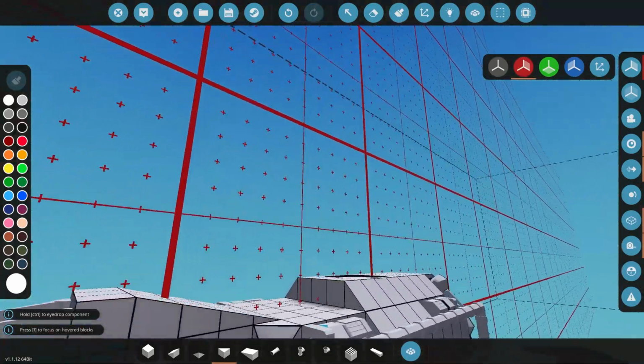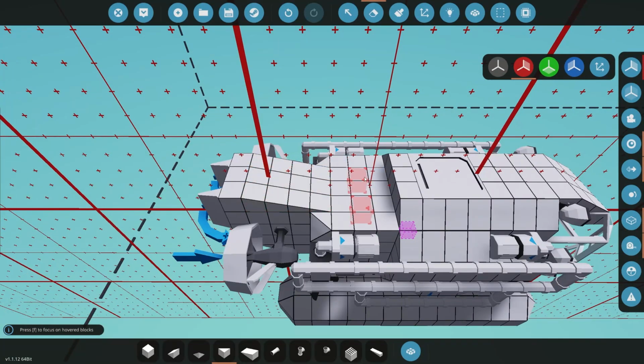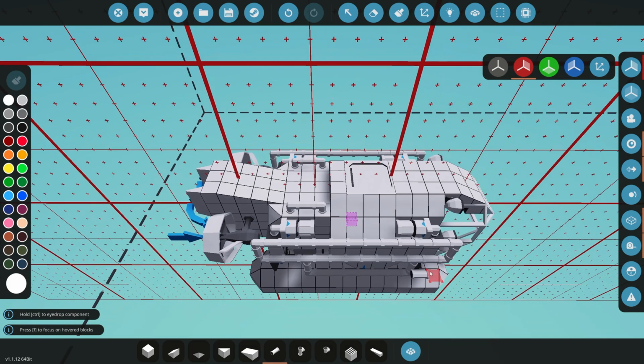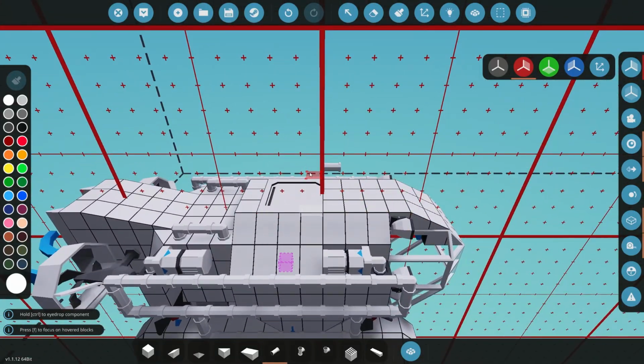Cool. Not too bad at the moment. Now, I don't know what exactly we should put here just yet, but we're going to add something over there just to make it look a little bit nicer and a little more detailed. We could even just add some pipes like that, just to make it look a little bit different at the back. Cool, so we've got that on.